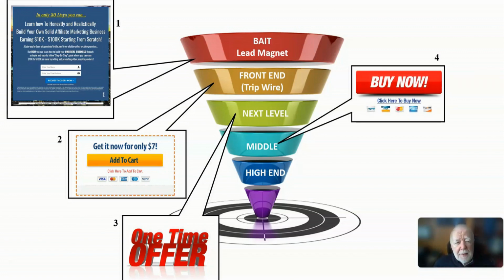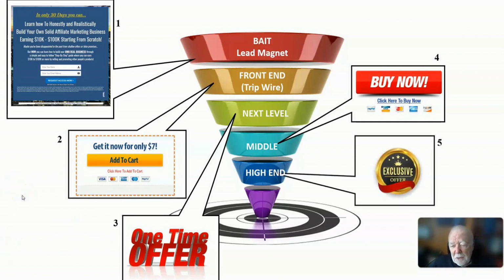And generally speaking, like I said a moment ago, your bait, your lead magnet, is normally a free item. Your front end is usually a low cost, $5, $10, $20 maximum. The next level is usually somewhere around $100, $150, maybe $200, somewhere in that ballpark. And then the middle item is usually slightly more expensive, maybe $400, $500. So you see, you build each one. And with each level, you're also providing a great deal of value, which I'll get to in a moment. Then you can promote your high-end offer. And usually this is a premium price.